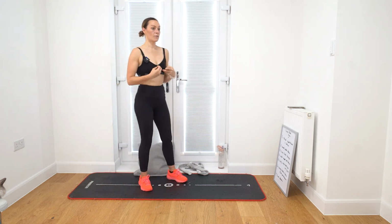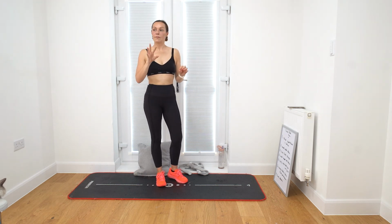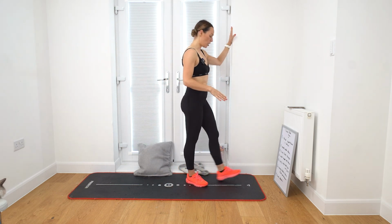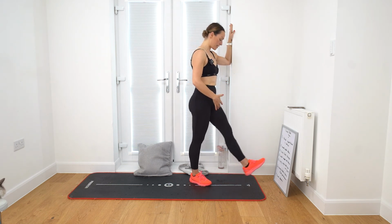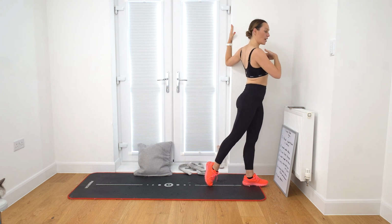And to opening out the chest, what I would like you to do as well, and you can incorporate this every time you walk through a door. Okay, so this is a door. I'm walking through the door. The leg nearest to the door, my hand is resting on the door frame, and I'm going to step through the door and feel that nice opening out of my chest.